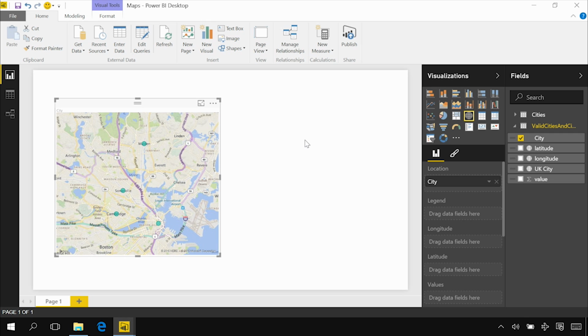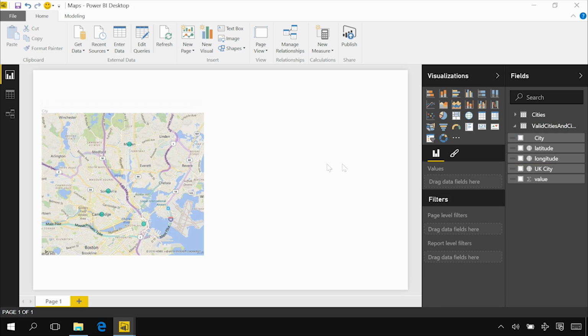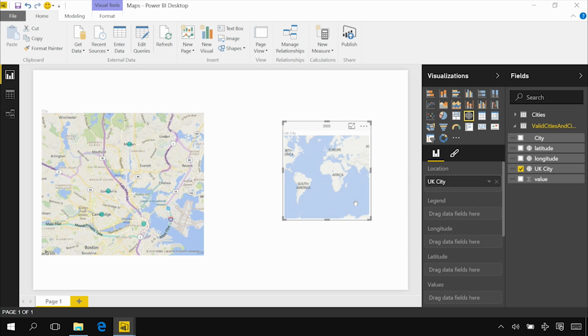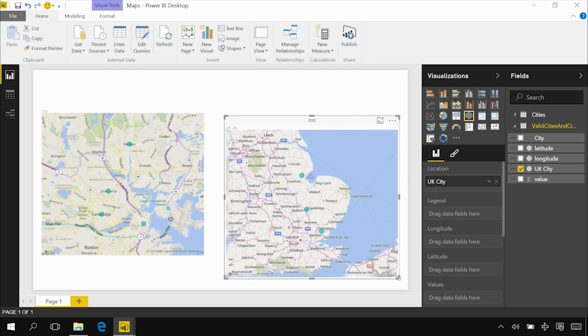There's a few ways that you can correct this. One of the simplest ways is by creating another column that just concatenates the country that you're particularly interested in. If you had a country field as well, you could join those two together, and that acts as a hint to Bing as to where you should put those. So if I add UK city, you'll see they all get plotted in the right places on the other side of the Atlantic.